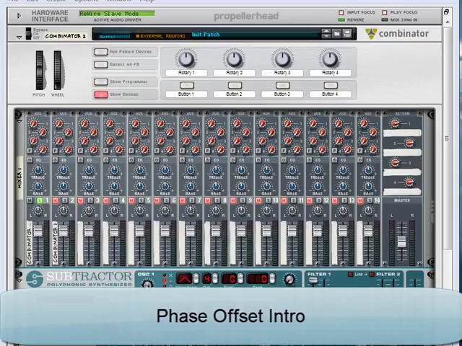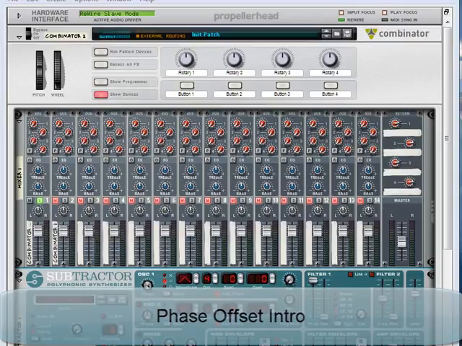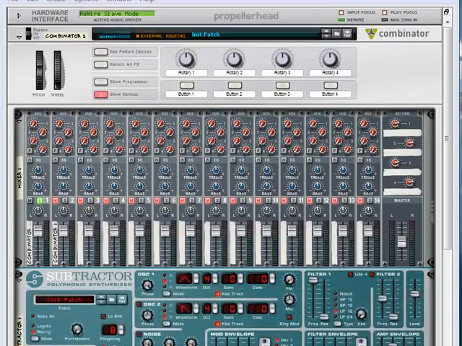Alright, so we're going to start by listening to phase offset subtraction in Subtractor, just so we can determine exactly how it sounds and how best to bring that into Thor. So I'm going to play a few notes here, and we're starting out with a triangle waveform, and I've got phase offset subtraction on.